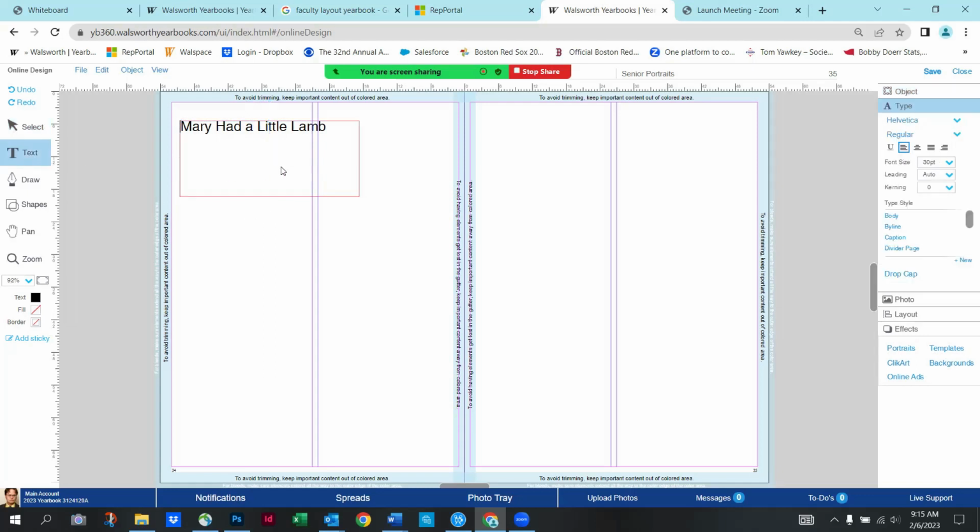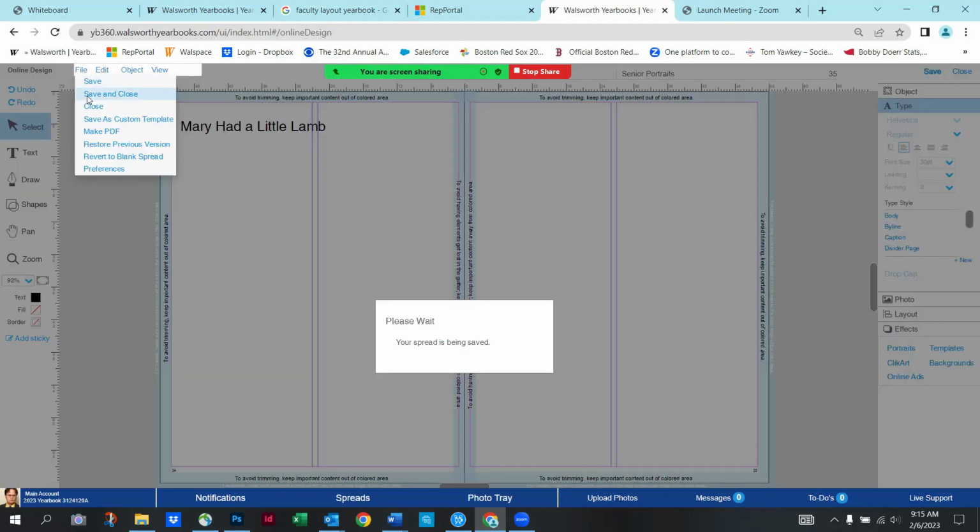Now, the other type of overset text is where nothing's wrong, nothing's obviously gone. And what happens there is someone types this out, and then they hit return 4 times, and then they go back in and they just kind of, okay, let me tighten this up and make sure everything fits nice. And now we have Mary had a little lamb. Everything looks good on the page. This is correct. We go to File, Save, and Close.